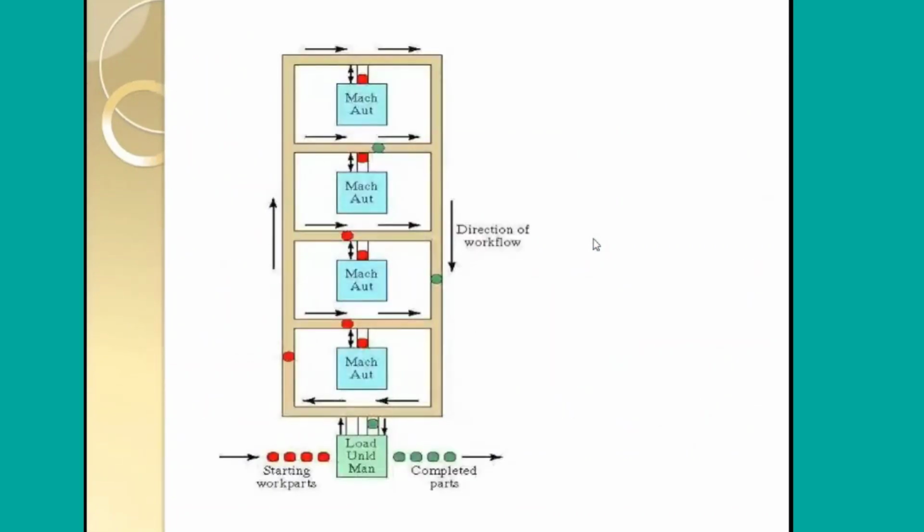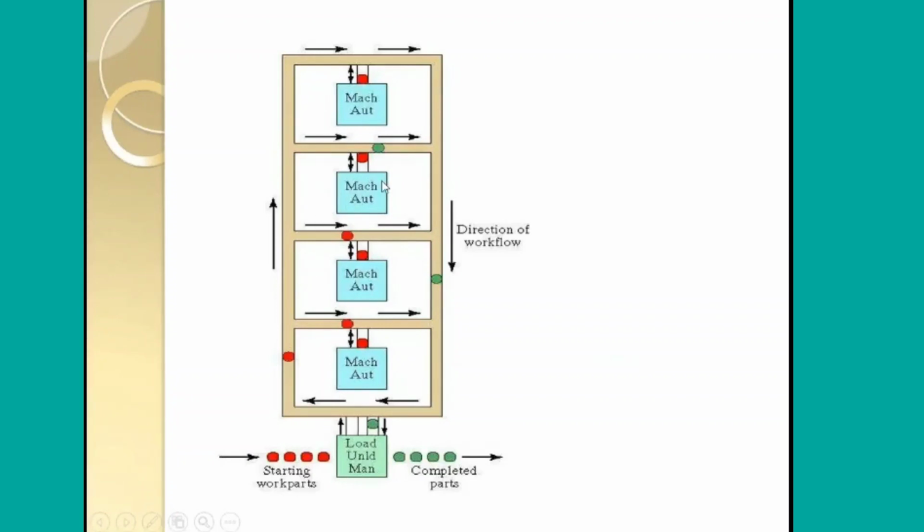And then we move on to the ladder layout. The ladder layout is another type. Here the structure will look like a ladder format. Here also loading and unloading will take place in the same place. A rung in the ladder layout increases the routing flexibility. The other advantages of this ladder layout are reduced average travel distance, minimized congestion in the handling system, and reduced transport time between the workstations.